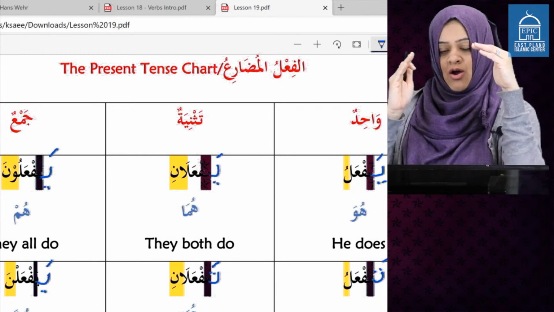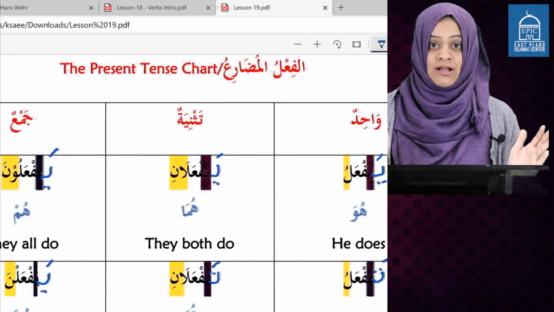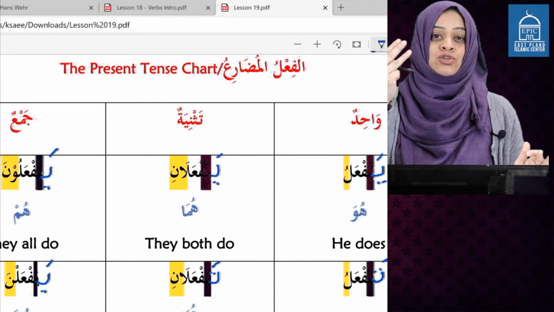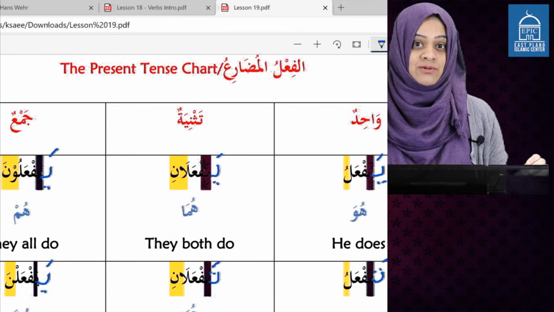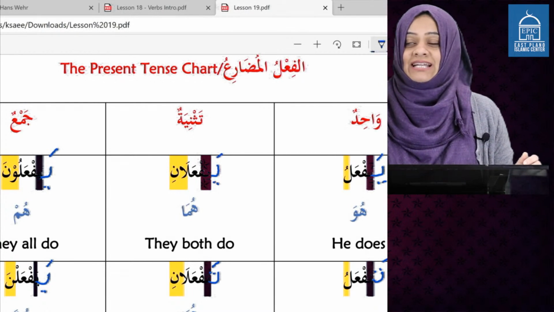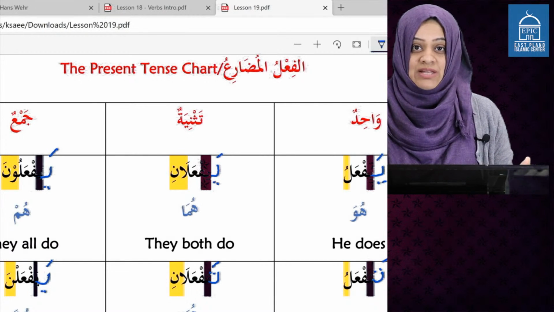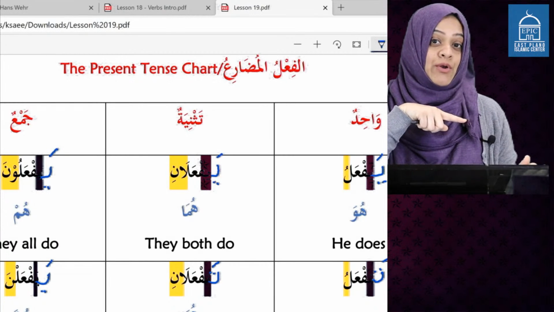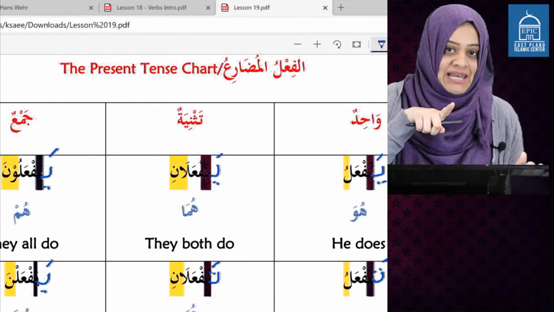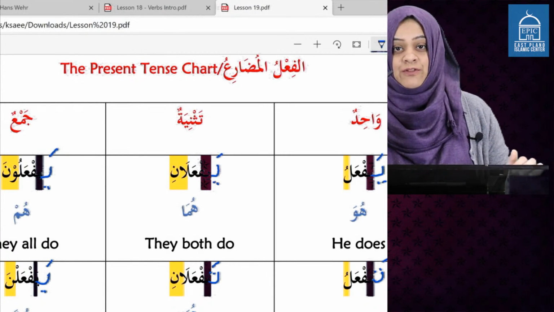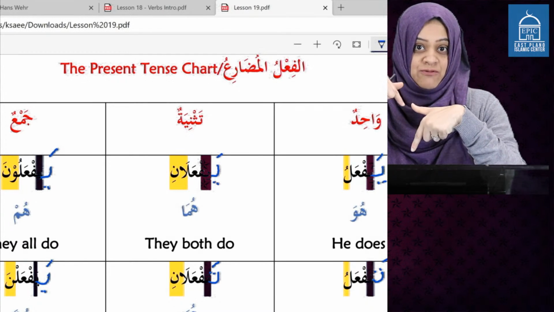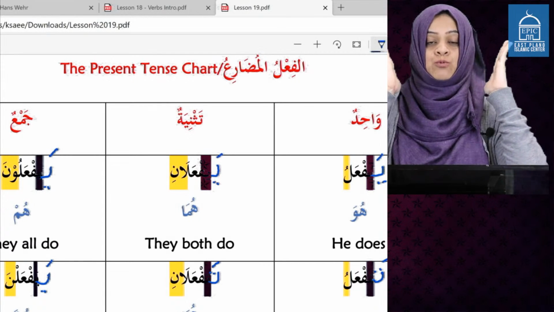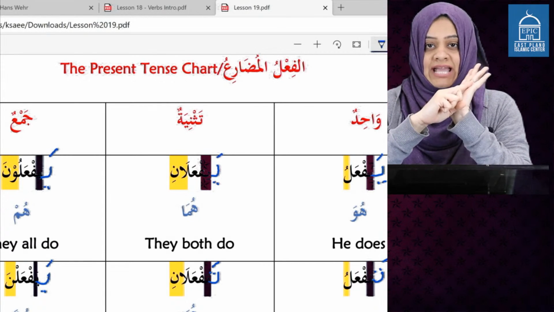When you see words in the Quran that begin with hamza, ta, ya, and noon, these are your mudare verbs, okay? It can have a fatha, it can have a dhamma, it does not matter. Amanu, okay? That one is an exception, what I was telling you about. In amanu, the hamza is part of the spelling. It's not part of atain here. So the acronym to tell you that a word is mudare will be atain.